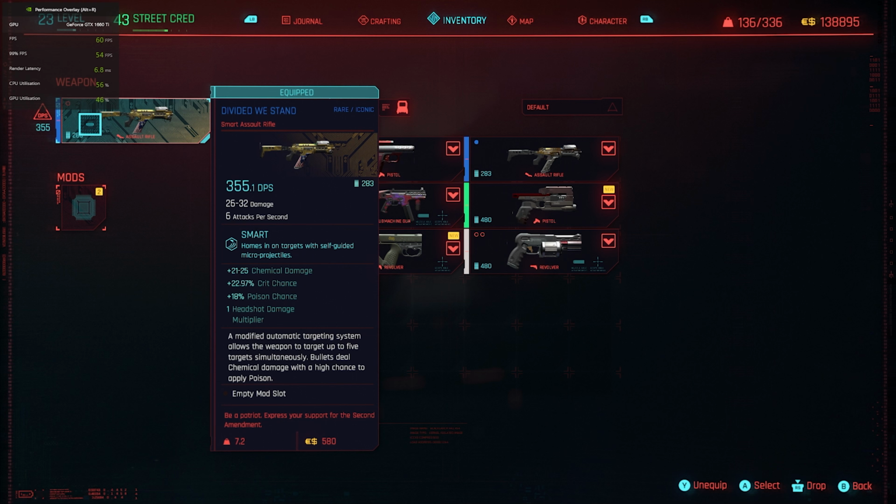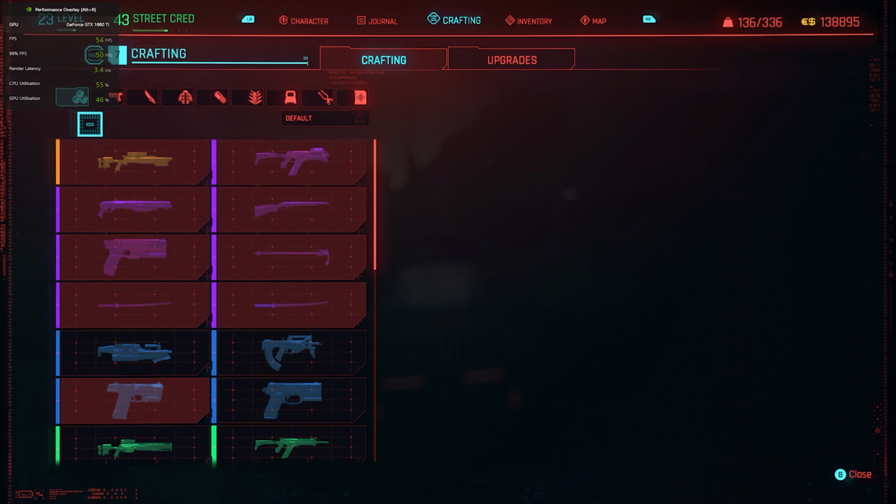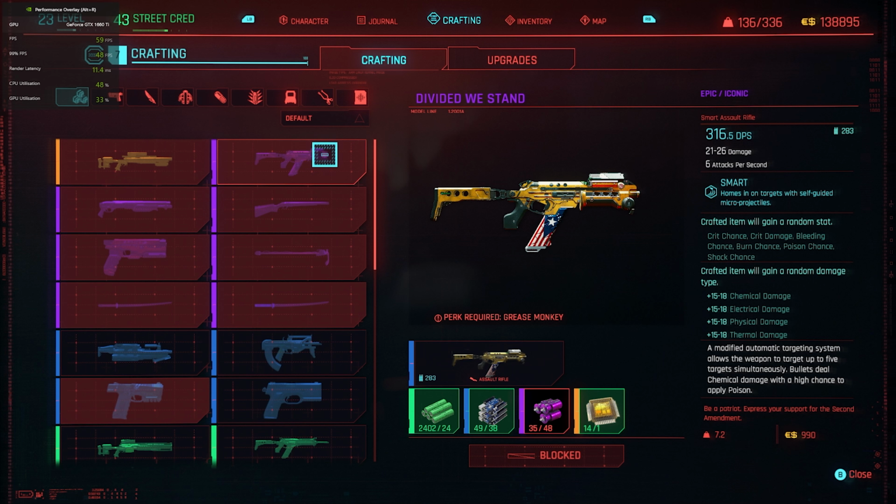Now, the gun itself is called Divided We Stand. As you saw on the table, it was legendary, but initially it gives you a blue one. You can tell it's iconic as well because of the background to the gun. Now, the modified automatic targeting system, as I said, allows the weapon to target five targets simultaneously, as well as the high crit. The chemical apply is 19%, I believe. I think it was 19%. It's off the screen right now.